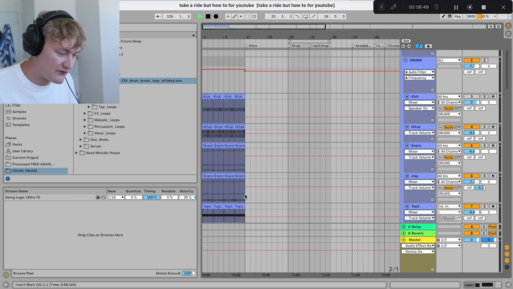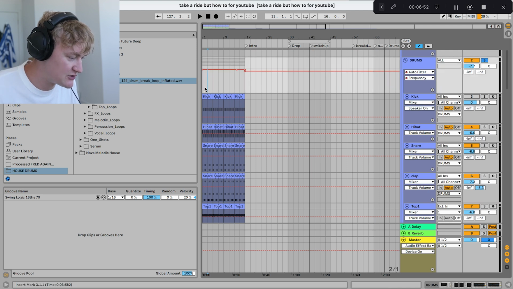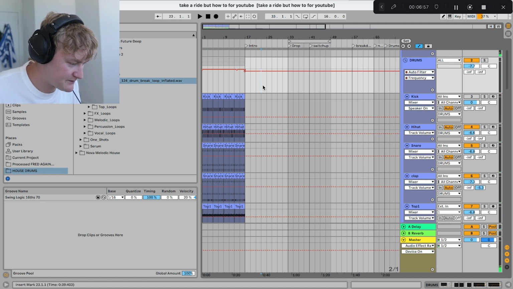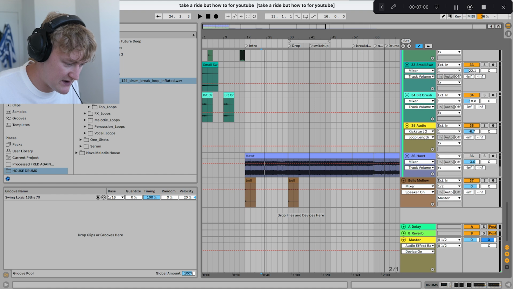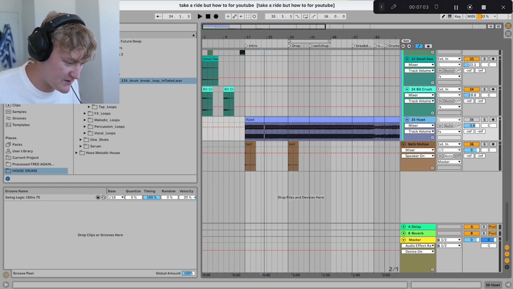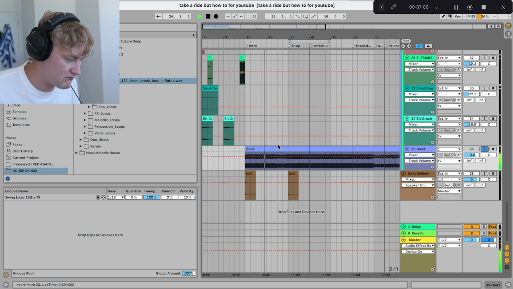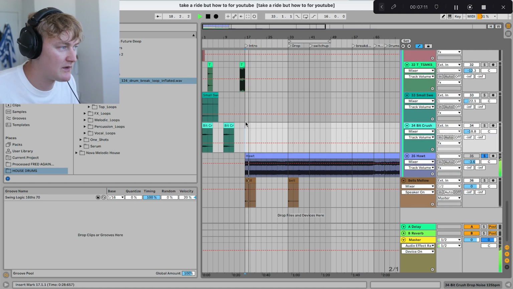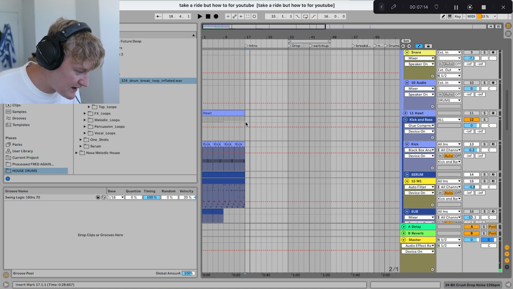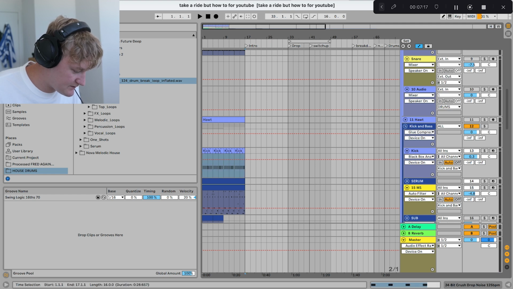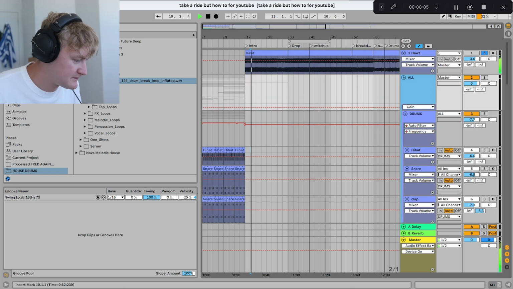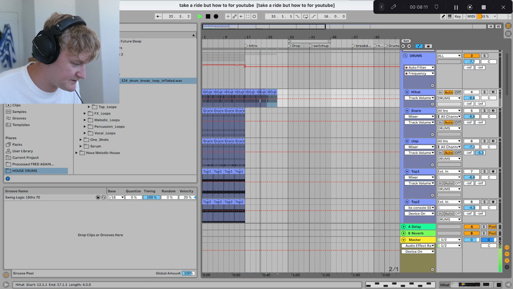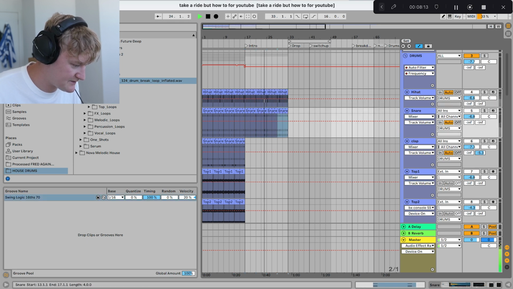So yeah, I'm going to go have a look through my own stems. So first I've got the drums. So let's have a look at this first section, the intro. Let's have a look at the reference. Let's delete this quick. So, got drums, kick, clap, hat. So, kick. So I've got some hats, snare.